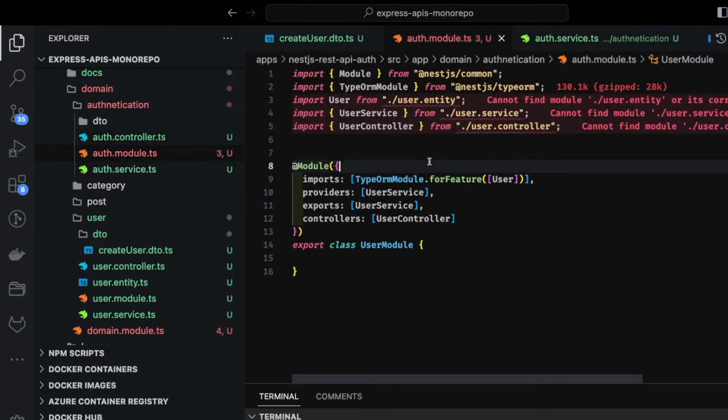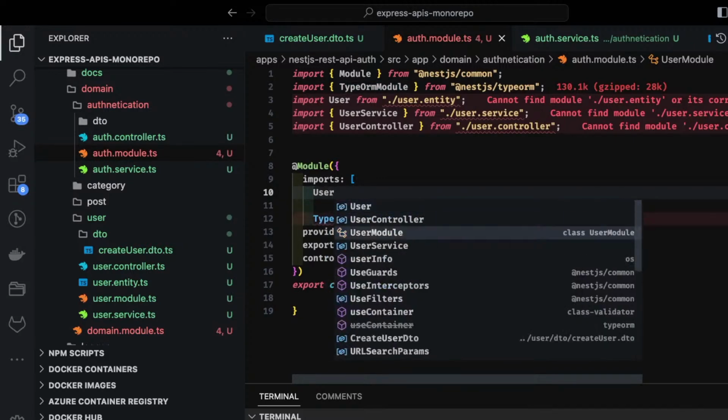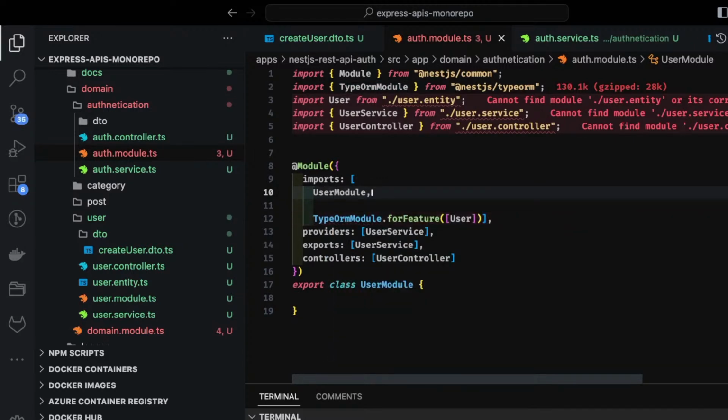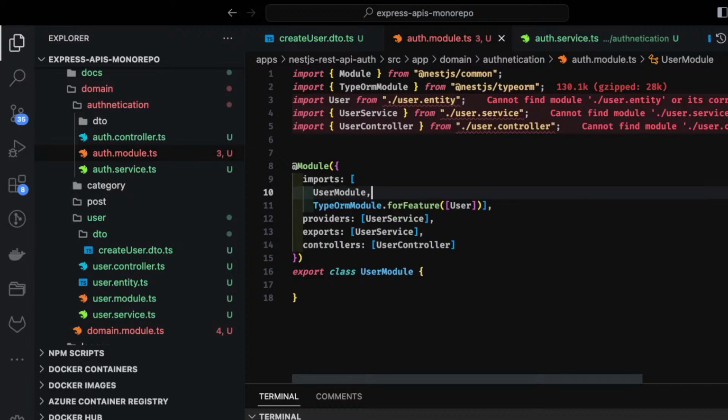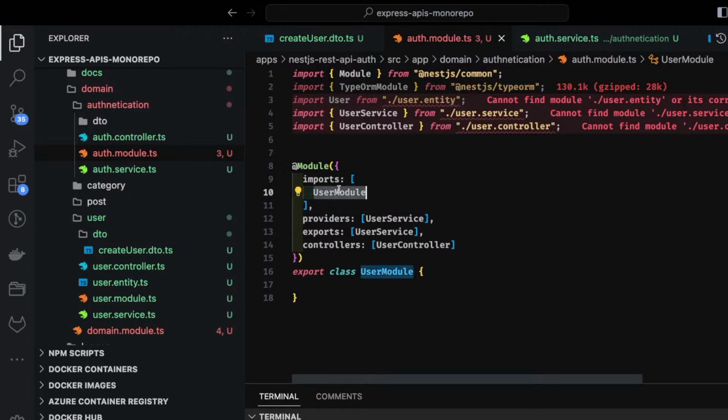So this is the auth module. Here I can access user service only if I am importing a user module. User module, now I can access because user module is exporting the services, so that service I can use inside an auth module. And then similarly, what all I'm going to access here, TypeORM, we are not going to access any entity here because all the database operations are happening inside a user service, inside a user module. And we are going to use JWT modules and all the other things here.